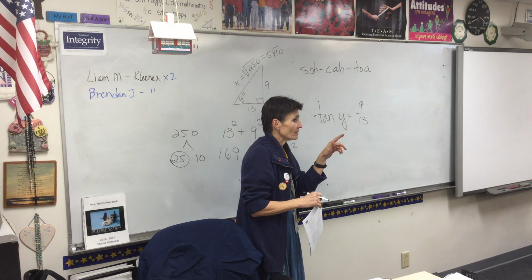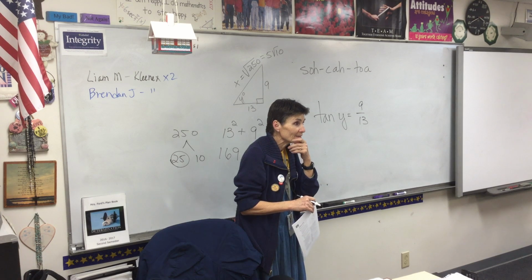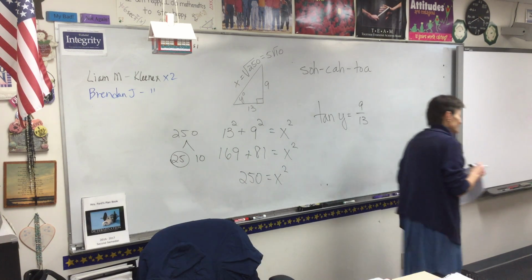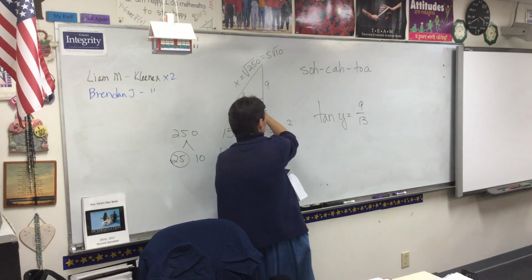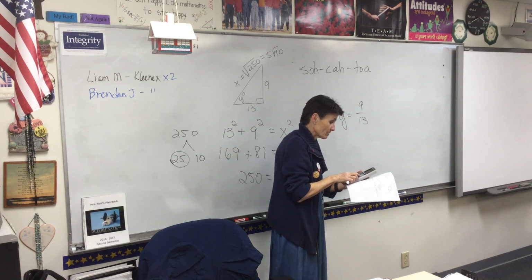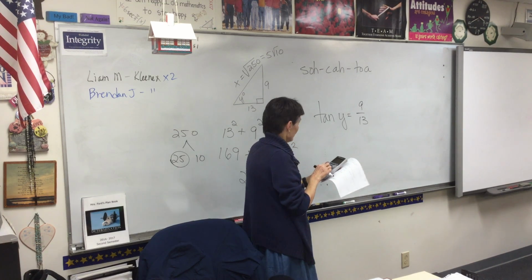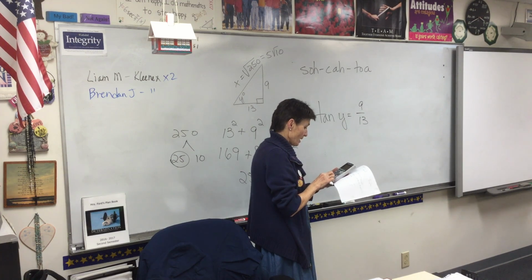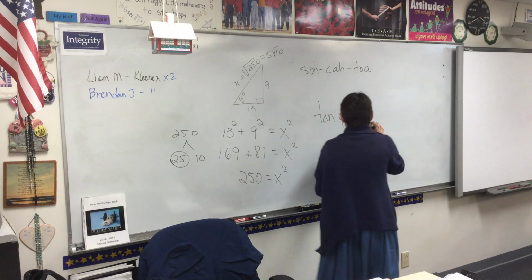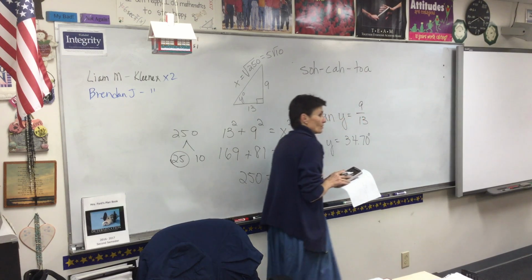Wait a minute, where's that variable? It's after the tangent. So in order to do this, I'm going to have to what? Second tangent. By the way, see this little degree mark here? Go to mode. Make sure your calculator's in degrees. We got to keep that in mind. So second tangent, 9 divided by 13. So that angle is 34.70 degrees.